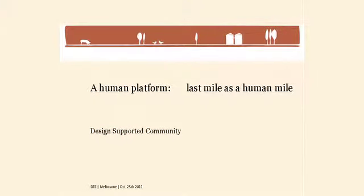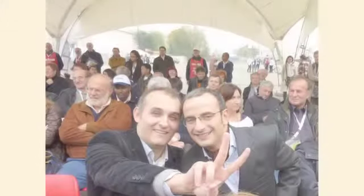So to conclude, we think that what we are building is a human platform, which is supported by a digital platform, but which is basically a network of people. As you can imagine, working around this project means involving thousands of people, helping them to share a common vision, to work for a common purpose, to deliver a new business and to become independent in doing that. We think of this project as a kind of training activity for the farmers there and for the people. So we are not supposed to be the business developer of the initiative that you are seeing, but every initiative is designed in order to be independent and self-sufficient as soon as possible.